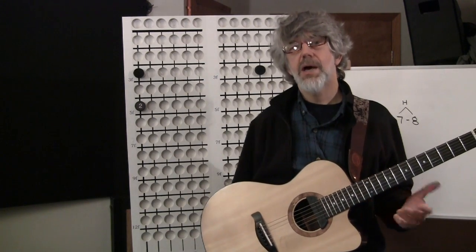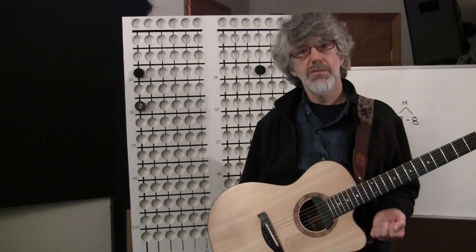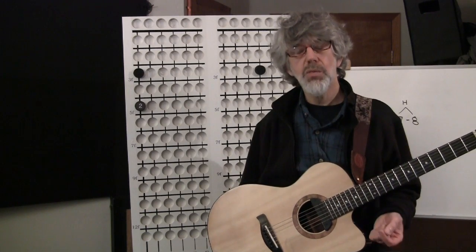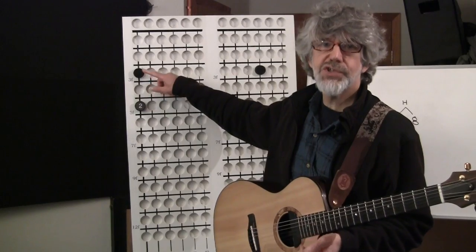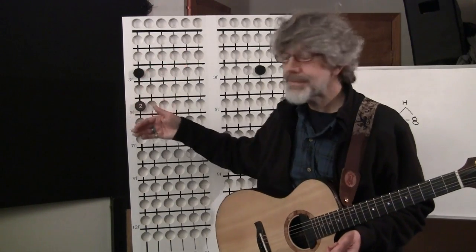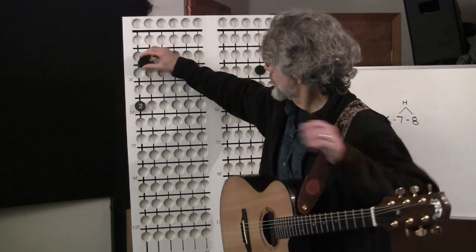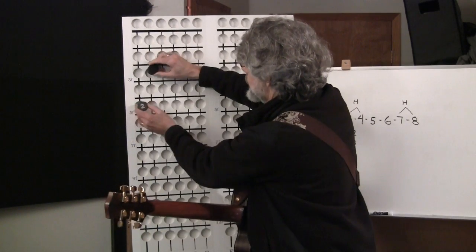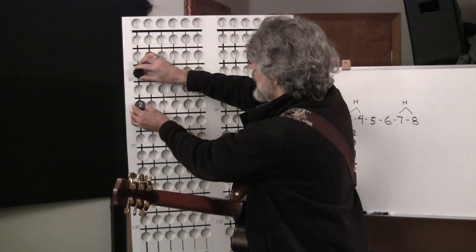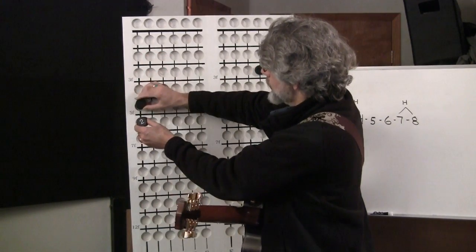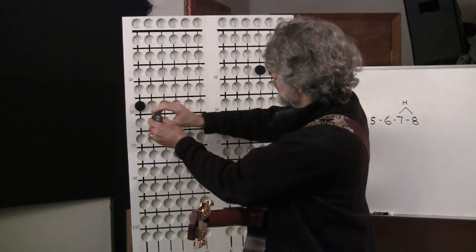Just a quick recap, we talked about major second intervals and the shapes that go along with those on the fingerboard. There are three different shapes. There's what I call a linear shape, which is basically a whole step. This stays the same as we move it across the fingerboard from one string to another. Nothing changes there. But it's also possible to have a major second interval that looks like this.